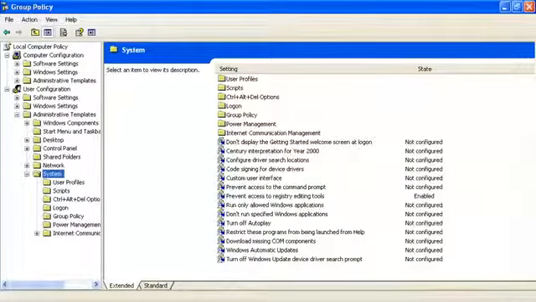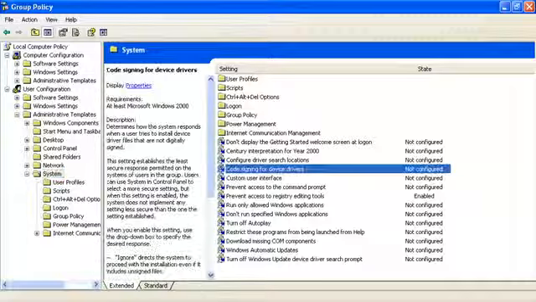So you will see on the right hand side various things given, but one most important thing is prevent access to registry editing tools. And you can note the state here, and as you click on anything here, whatever the particular thing implies is on the left hand side for description.